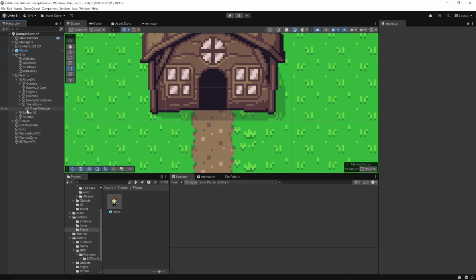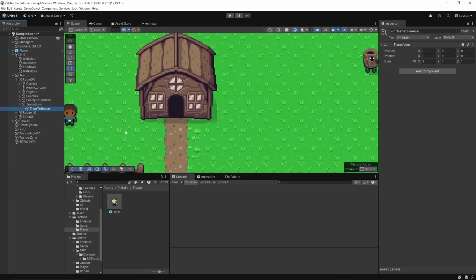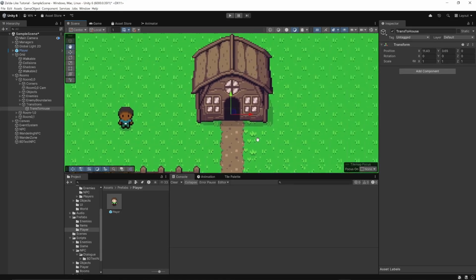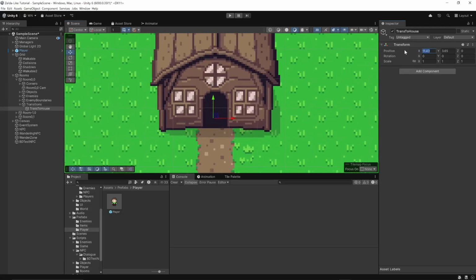What we're going to do is we're going to go to our trans to house, and we are going to move that. I do believe, yep, it is 11.5 on X, 3.5 on the Y. And then what we're going to do is we're going to add a component.